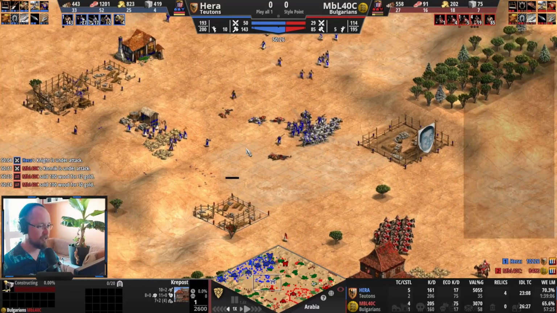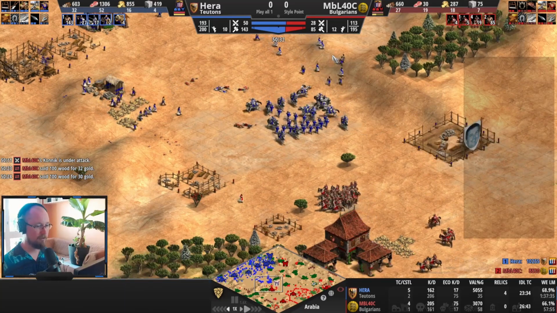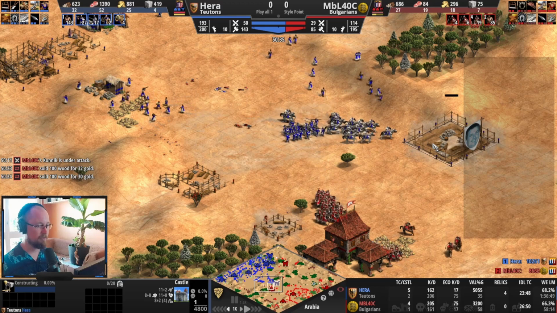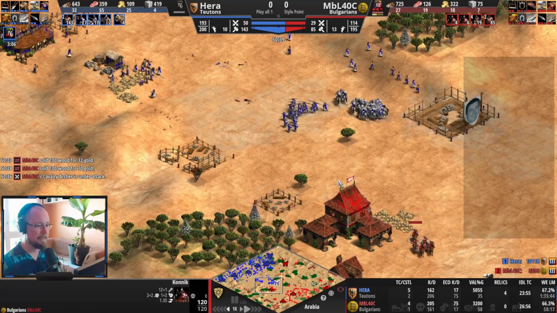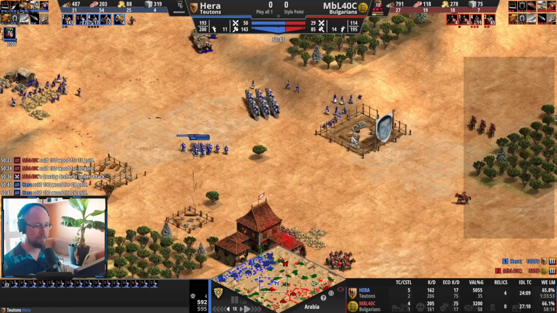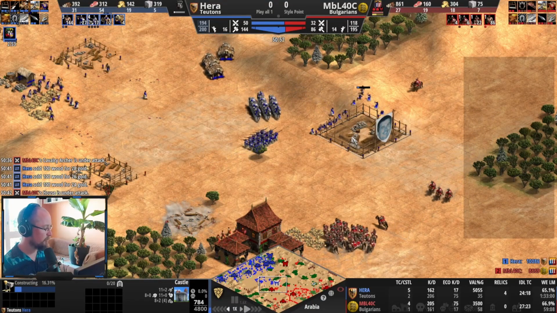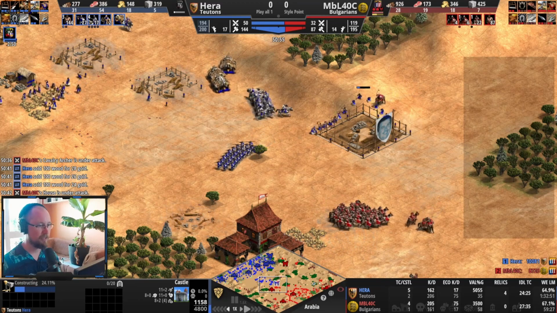MbL going for a very cheeky crep post here, but I don't think it's going to go up. Hera going to be extra aggressive with this castle. Okay, yeah, wants to get it down on this gold as well. Maybe could have been back here, but whatever. It is what it is. And this should definitely go up, and this can be GG. All right, here come the rams.